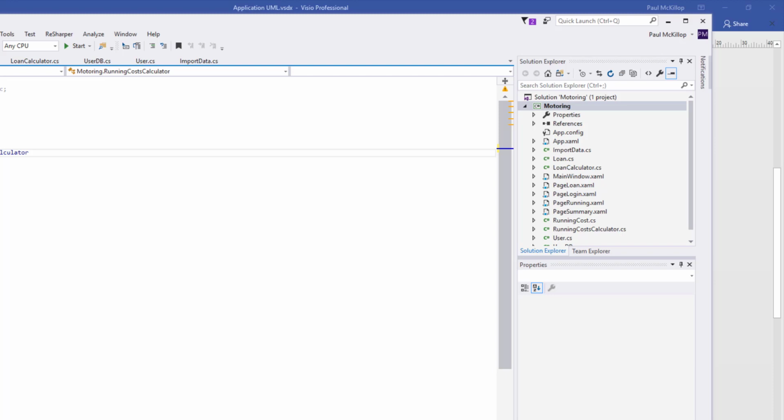Now, the switch is going to be used a lot in this particular calculator class, because remember, when we're working this out, we've got variations. So we're going to deal with each of the costs in turn: insurance, fuel, servicing, and road tax. But we need to know what data has been filled in the user interface. Have they given it to us as a cost that's annual, monthly, or weekly? So there's a lot of variations to work out, and that's what happens an awful lot in coding. So that's what we're going to have to do.